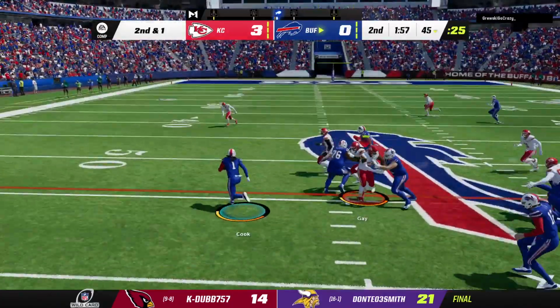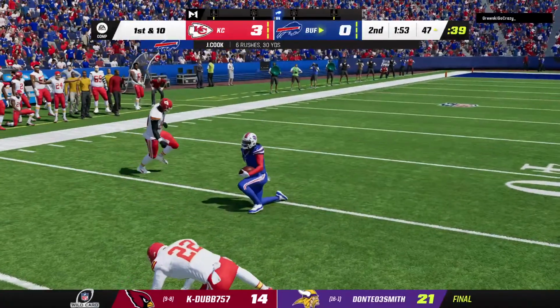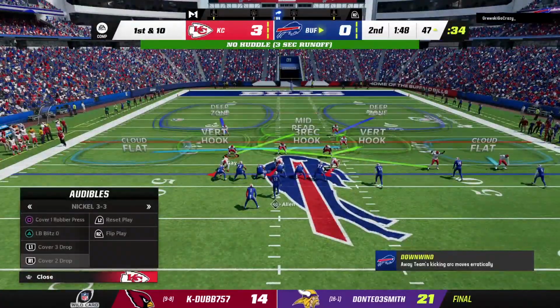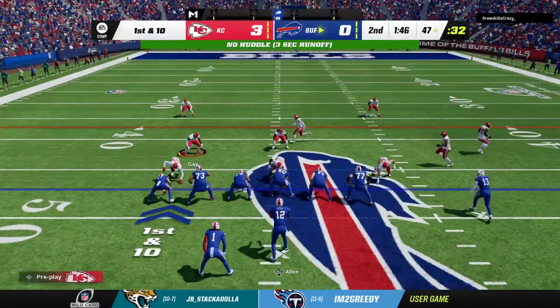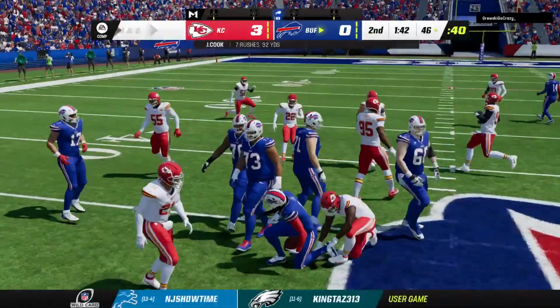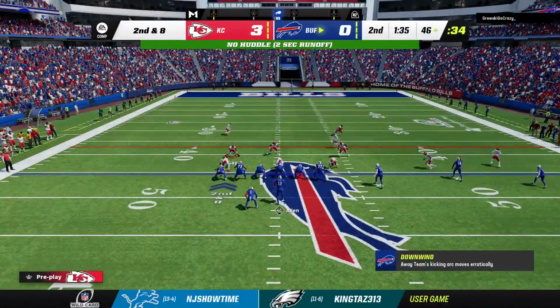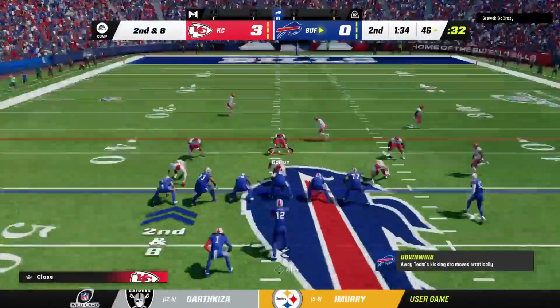On 2nd down, Cook. And he'll get it down to the 47 here. They run it again with Cook. And nothing much materializing there on the first down run. He'll get a couple, and that's it. The last run got a couple. Here's 2nd and 8.